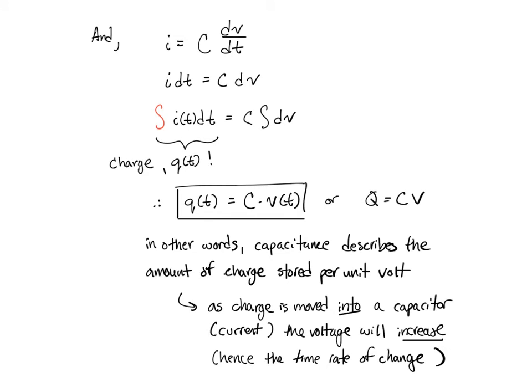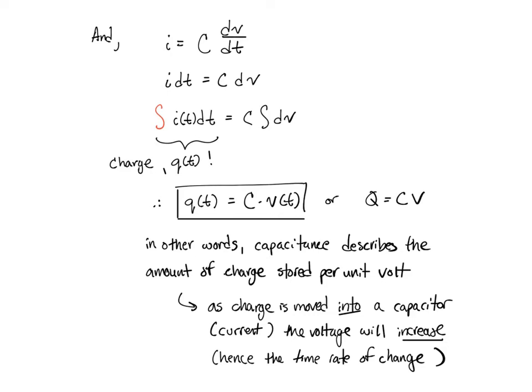The way to think about a capacitor is that, since we noted that the storage of charge on the parallel plate separated by the insulator creates an electric field, which is proportional to the voltage, we can expect that as we move charge on or off of the capacitor, we would expect a change in the voltage. So the movement of charge on or off the capacitance is done via current, which we know then is going to be proportional to the change in the voltage, hence the first derivative term of the voltage with respect to time. The constant of proportionality is what we describe as capacitance.